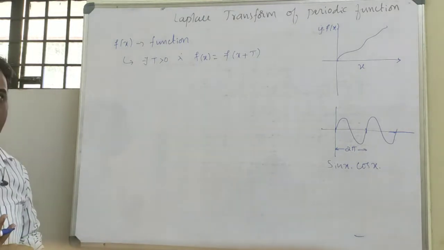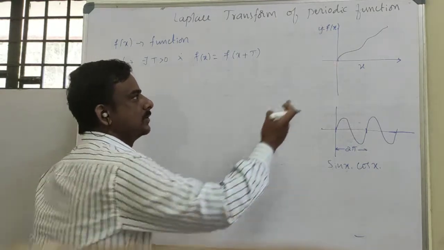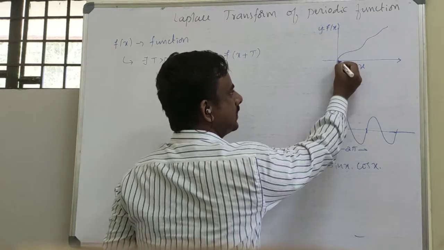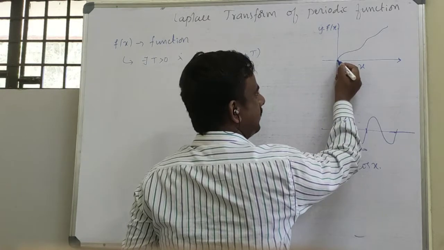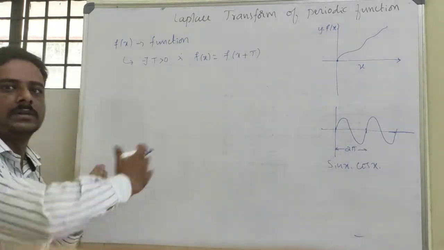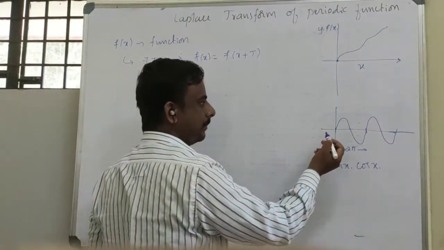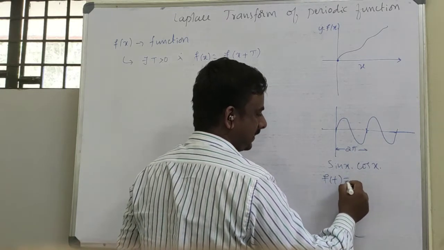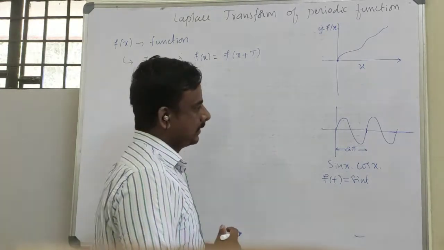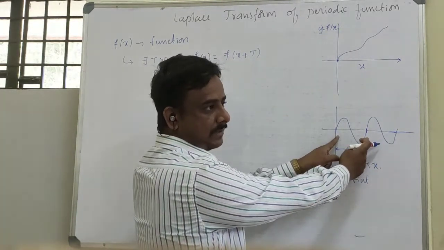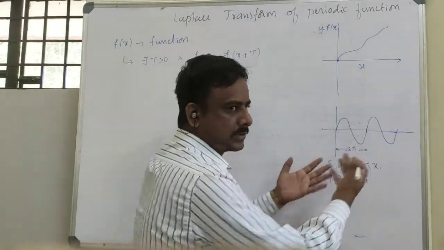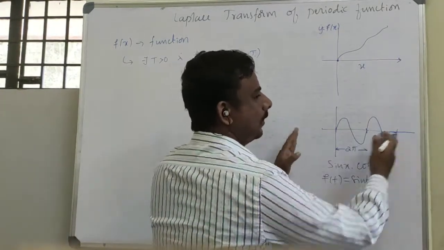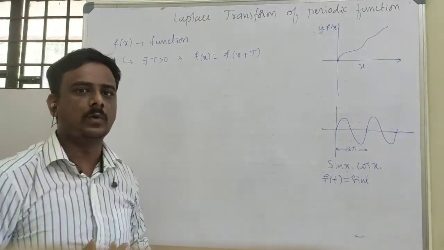So what is the advantage of a periodic function connected to Laplace transforms? Suppose I have this function y equal to f of x. Now to find the Laplace transform of this function, I had to think of x varying from 0 to infinity. I had to think over that infinite interval. Suppose you have a function that is periodic, say f of t equal to sin t. Then to find the Laplace transform of this, it is enough if I find the Laplace transform over this interval. Then we can use multiplication or other simplification to extend it to the Laplace transform on the whole interval.